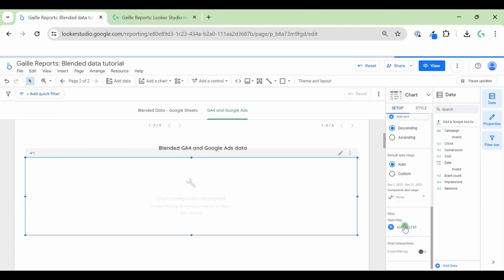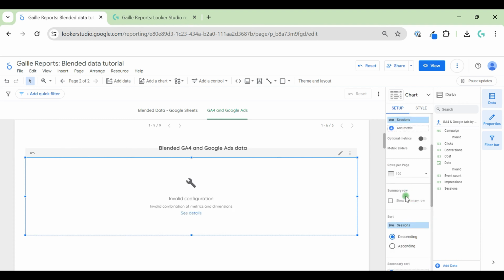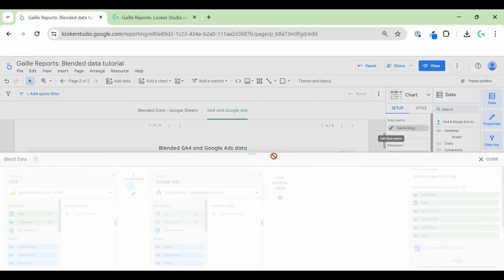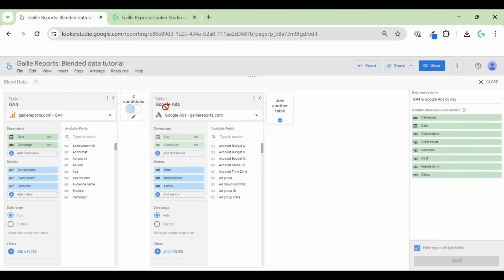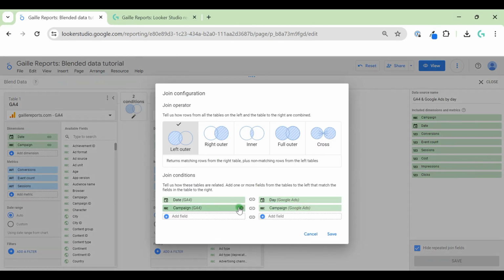Oh my god, it is the filter here. No, invalid campaign date. I really can't get it.